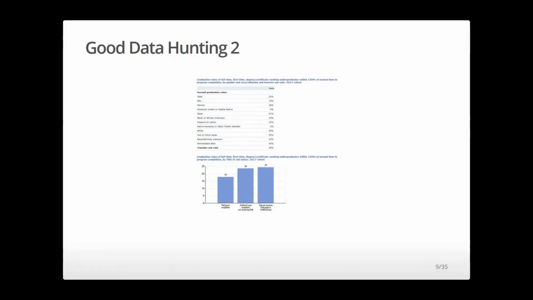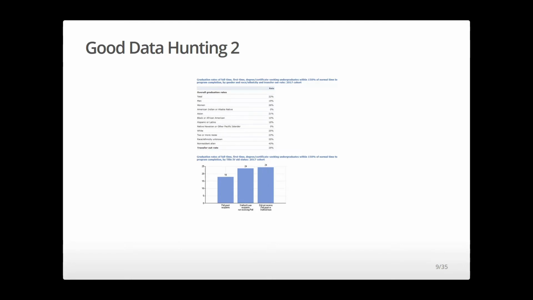And look at that. On the very first tab that we land on, there are all sorts of summary statistics. Terrific. Let's see if we can find graduation rates. Okay, so it looks like the number we found on Google was the 3-year graduation rate for the cohort starting in 2017. There are some other interesting statistics here too. More women graduated than men within 3 years. Here, they refer to that as 150% of completion time. There's a lot of variance between racial and ethnic groups, and Pell-eligible students are a lot less likely to graduate than their non-Pell-eligible counterparts. Those are some interesting tidbits and might be worth digging into.